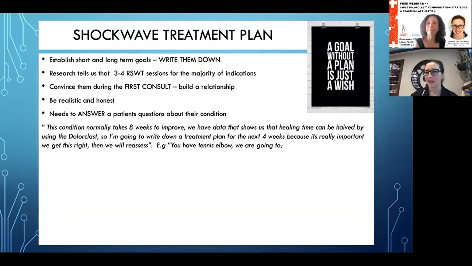So you might say, well, you have tennis elbow. It doesn't matter what the condition is. We know that if I was going to treat someone in clinic with tennis elbow without shockwave, and it's chronic, potentially 8 to 10 weeks is pretty normal. So if I can tell them that part of my treatment plan is to use shockwave to shorten the treatment, that's already a big plus. Who doesn't want to get better quicker, especially if I've had a chronic problem for, who knows, 2 years?